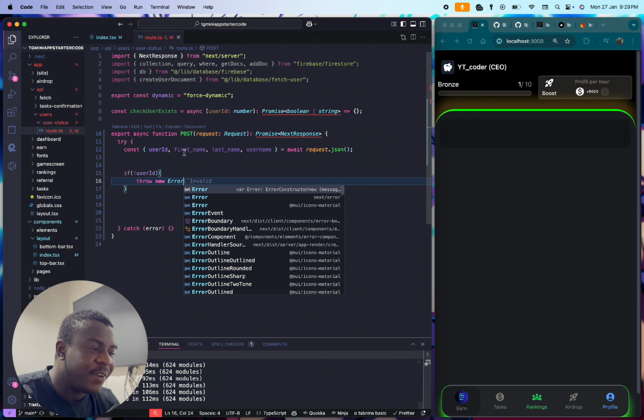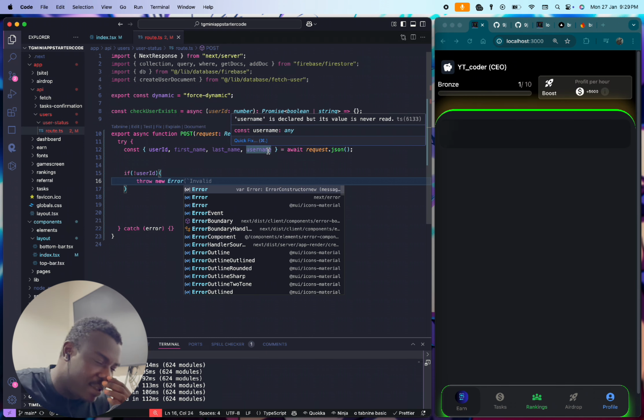There may be nothing in the first name, last name, or username. Some users don't display their username, or they have their privacy set to high privacy, so we may not be able to fetch those details, but we must always get a user ID. With that user ID, we can always identify any user, no matter how many times they change their username or whatever. As long as we have the user ID, we have our chat with that user. So we'll throw an error if we don't get it and say the user ID not specified.